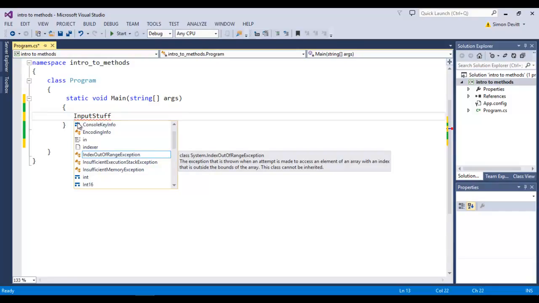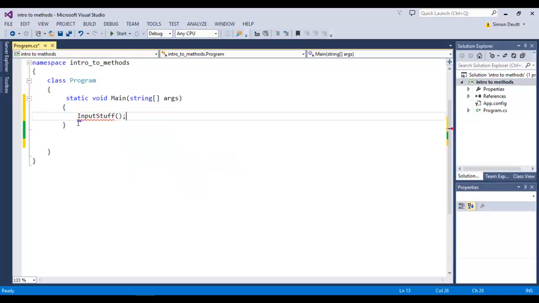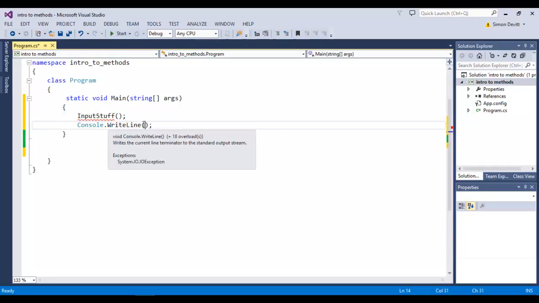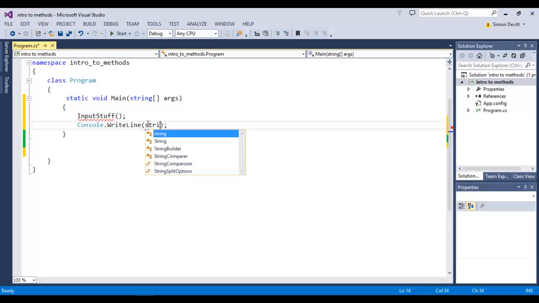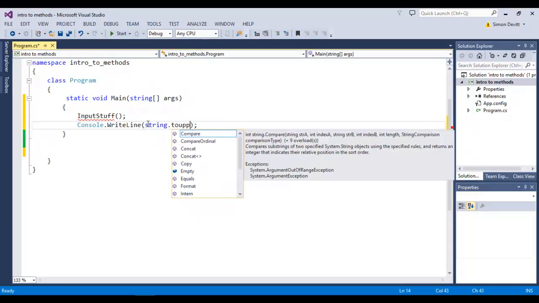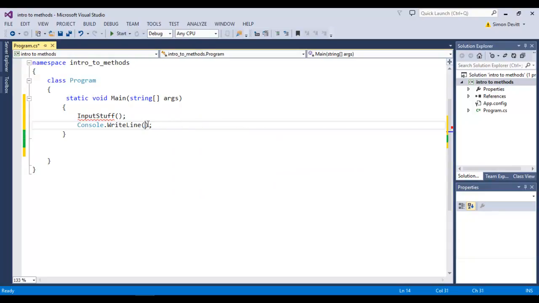So straight away we're going to develop a method, and we'll give it a name. I'm going to call it InputStuff. It's popping up with a red underline here because we haven't actually defined this particular method just yet. You can tell that it's a method with the use of these rounded parentheses towards the end. We've used many methods already up to this point, such as the WriteLine method, and the likes of the ToUpper and ToLower methods, also requiring the rounded parentheses.